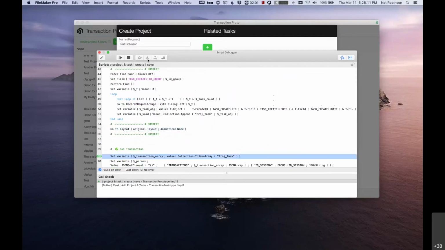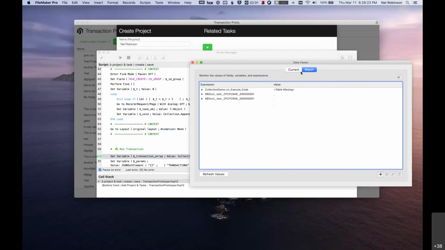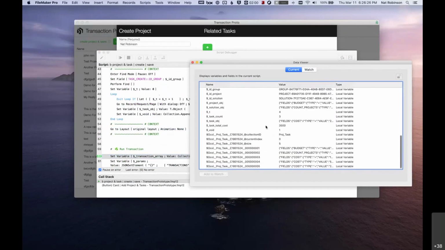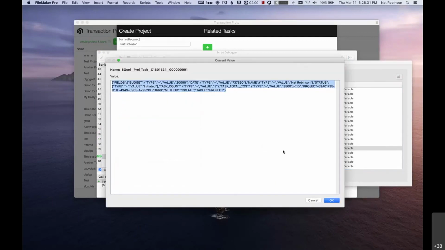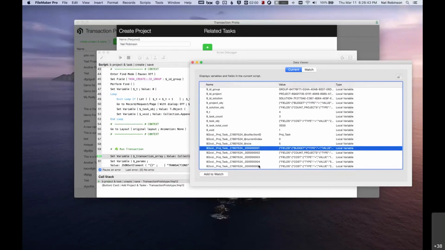And then what you end up with is a collection that has everything. And let's look at the, where are you, data viewer? So yeah, here's your collection down here. Each one of these has a whole set of field data, and this was Brendan's genius for figuring out how to craft an entire set of instructions into an object. There's the 5 objects. One of them is the project. One of them is the solution. And 3 of them are the tasks. And you can just kind of stack them up together.